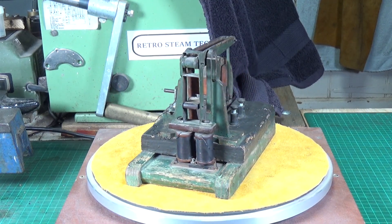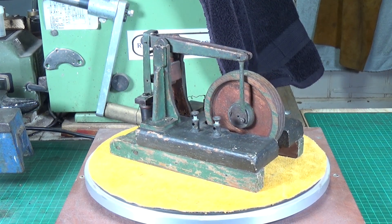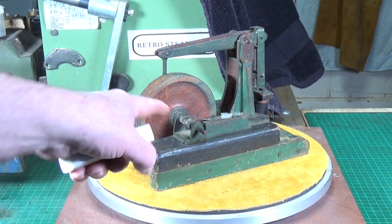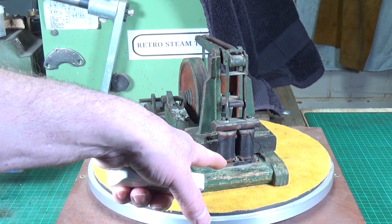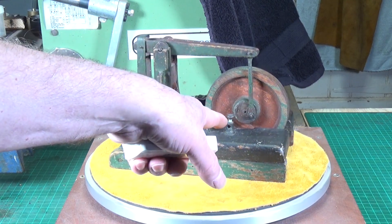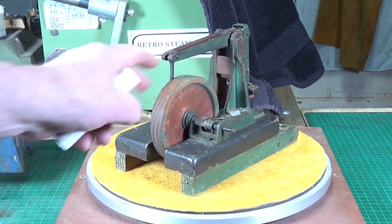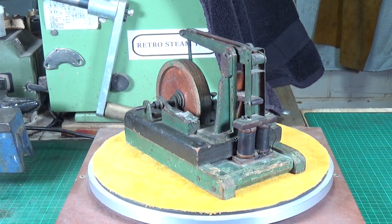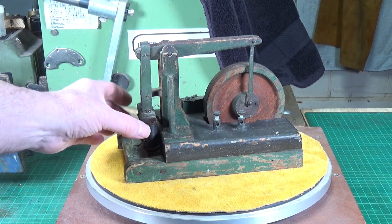I think it's fairly obvious that this was scratch built, and I'm also fairly certain that it's very old. It's got a cam breaker here. Basically this wire goes to the first coil, the other end of that coil is connected to the second coil, and that wire goes through onto one of those posts. The other post connects to the crankshaft support, which is connected to the cam, and as this rotates the cam touches the arm and makes the circuit. A lovely little engine.